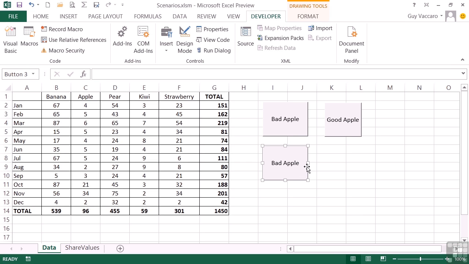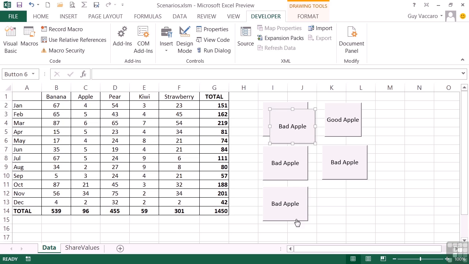So it's a good way of getting consistent buttons. And in fact, we could paste it again, move that to there, paste it again, move that to there, and paste it again, and move that to there. So that creates me the 6 buttons that I'm after, but obviously each one now needs reassigned to the correct macro and the label changing.